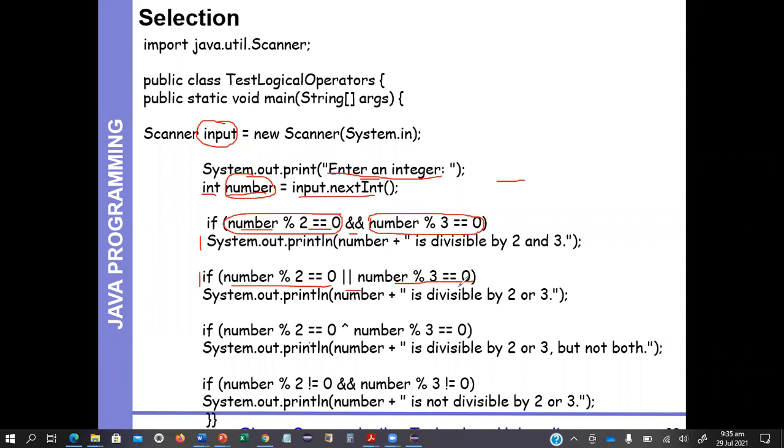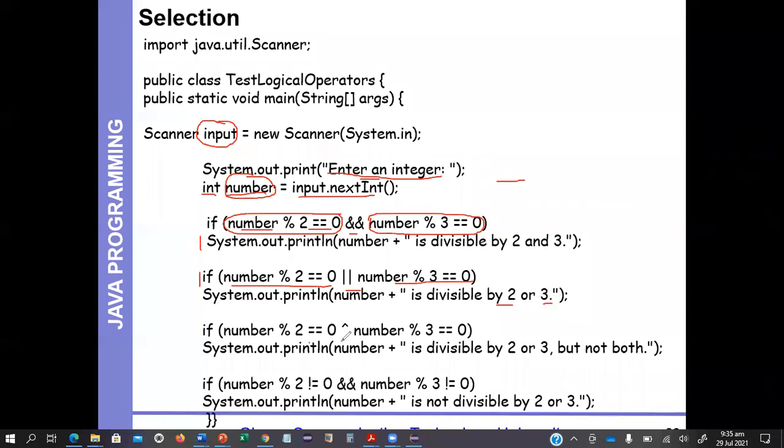In this case, you only need one to be true for it to work. So the top one, both have to be true. This one, only one has to be true. And we're going to say the number is divisible by 2 or by 3. You can divide the number by 2 and there will be no remainder; you can divide by 3 and there will be a remainder, that's fine, no problem. But because I'm using OR, it will still run.